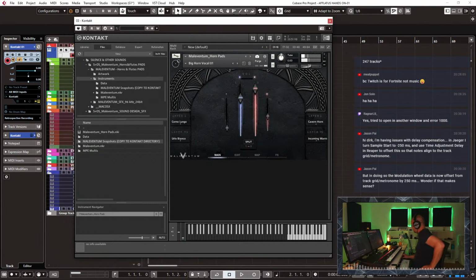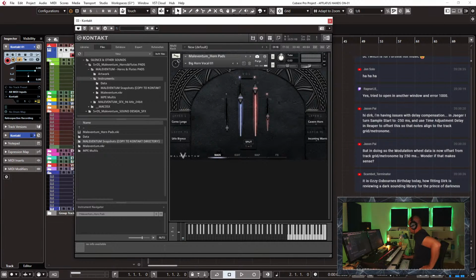Okay, I just tried to read through the messages here. Ragnar C. says: open another window, gives error 1000. I don't know why that is.